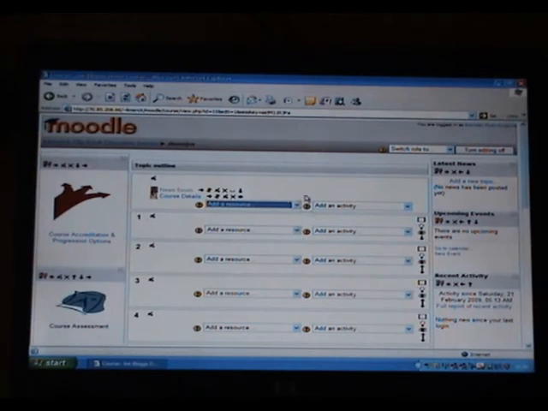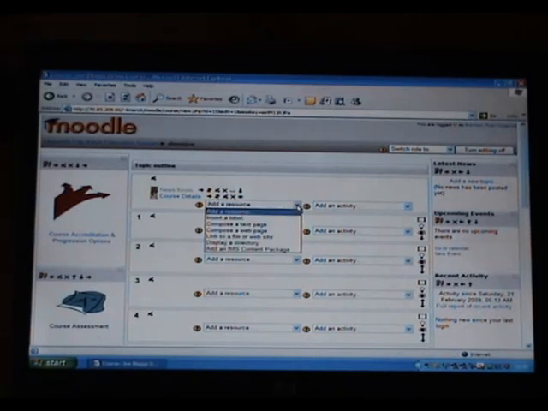The other two main things you see at the centre of the page are these two drop-down menus. One is called Add a Resource, and you're given a whole load of options here. The one that you are probably most likely to use most is Compose a Web Page. And very simply there, if I click there, I'll be brought to a place where I can name the web page and fill it with pictures, with text of my choosing, or even with video links.